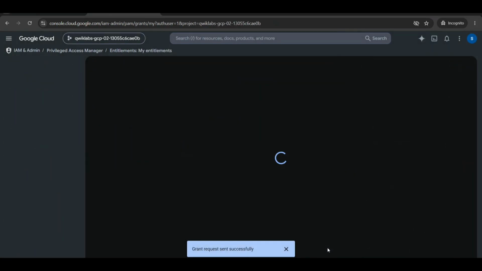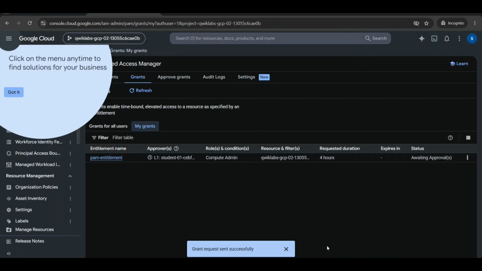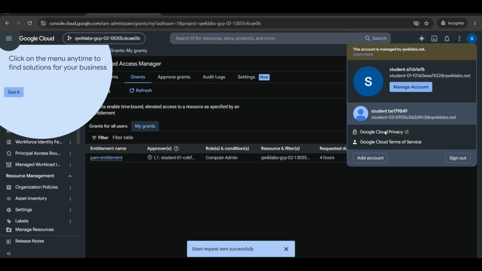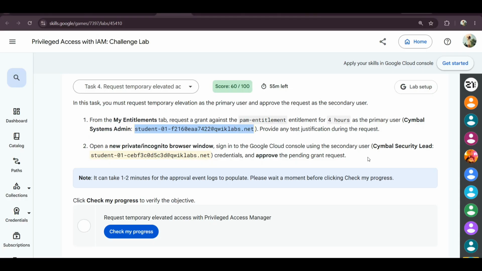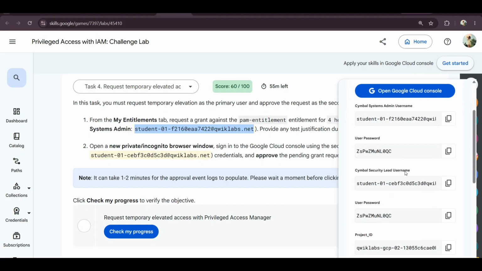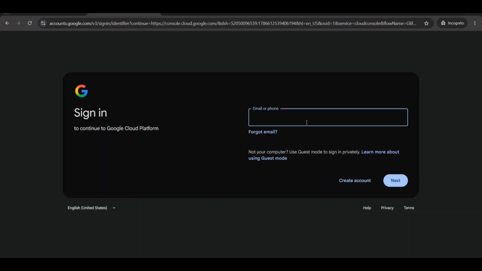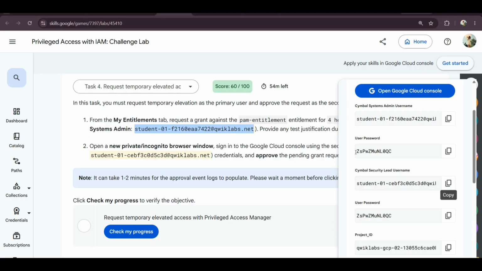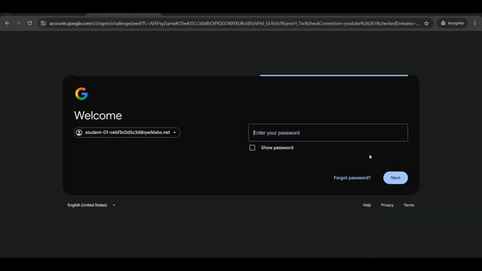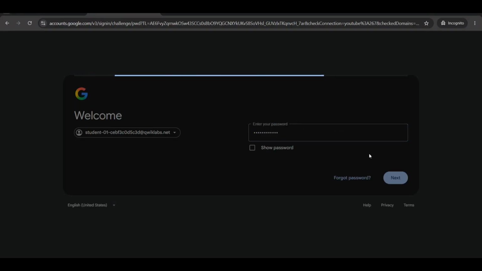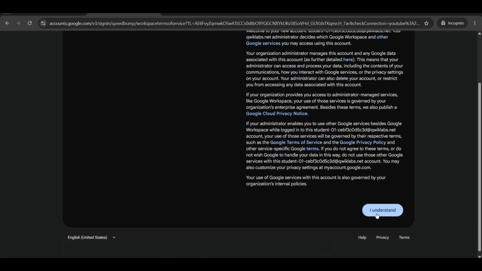Okay, now what you have to do, just click on this, click on add account. Okay, go back to this username and password, copy this username, paste here, copy the password of this username and paste it here and hit enter, and now click on I understand.